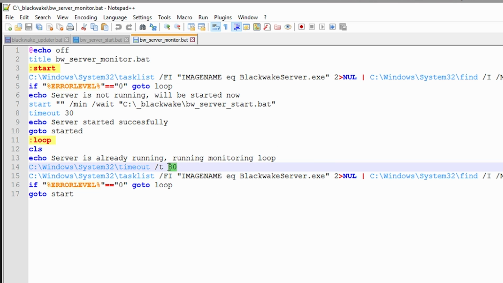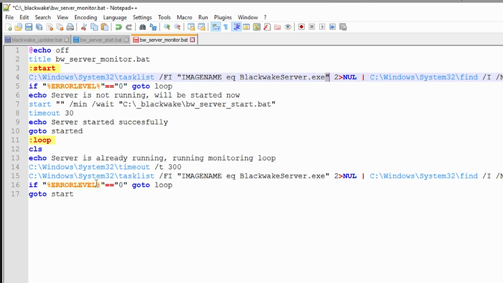It's going to go for 80 seconds. So you can change this to 30 seconds if you want to check it. You can change it to 5 minutes if you wanted to, whatever you want to change it to. Then it'll check again for the server. And then you'll see here, this is the initial run of this, and then it'll go to loop if there's no error, and then it runs this little loop here.